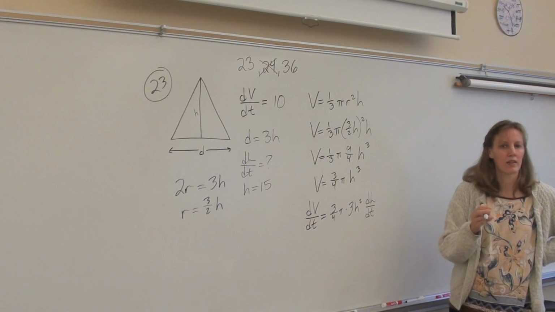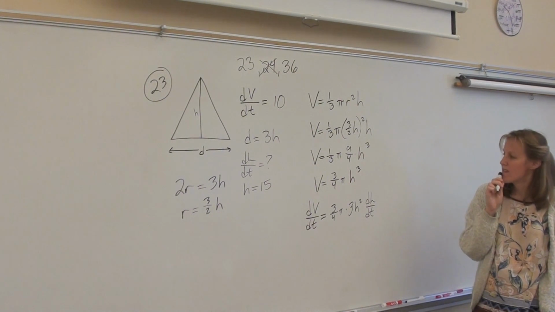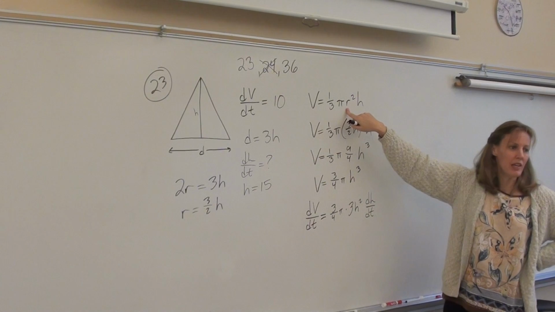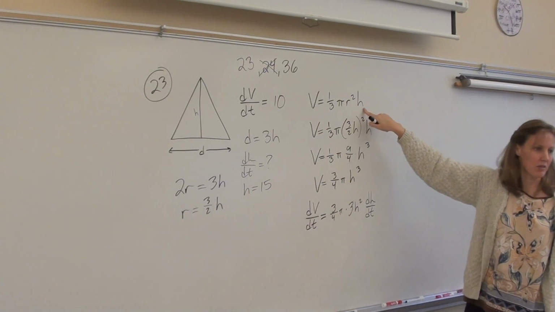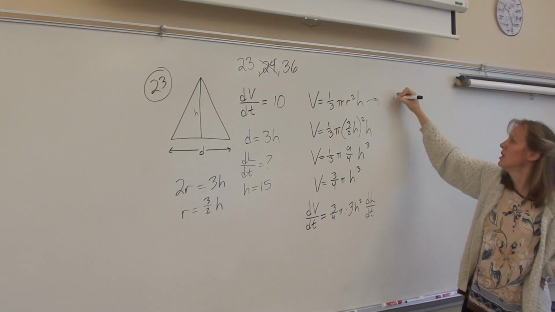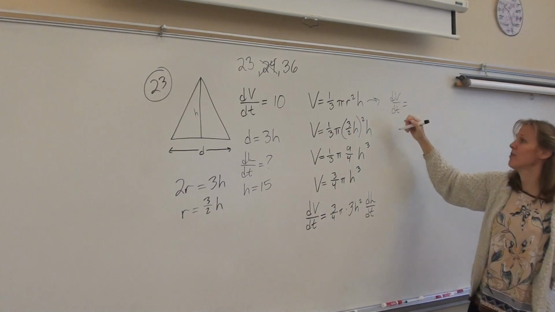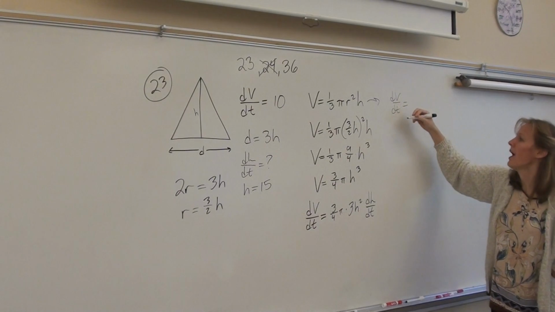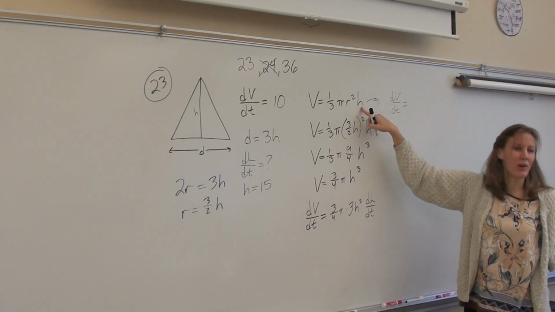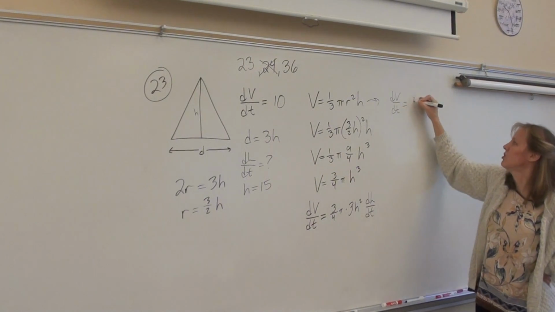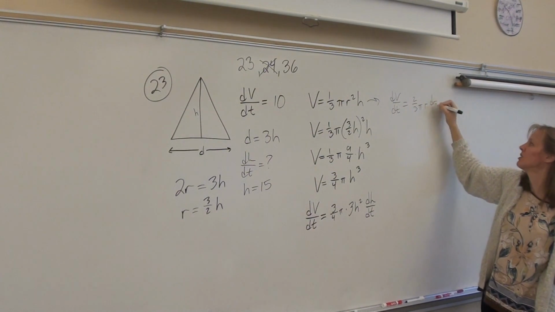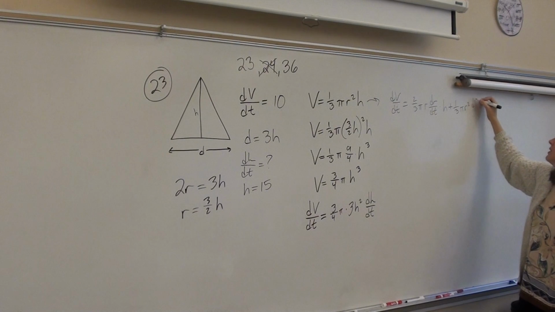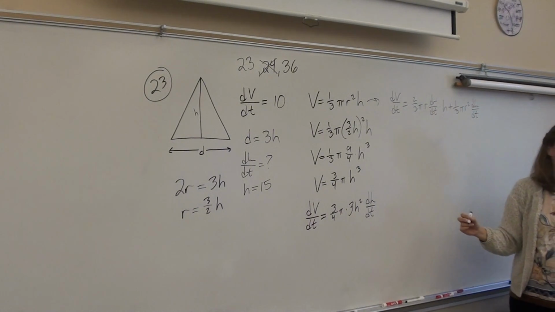Okay, just backing up, I understand that we don't need the r, but can you explain that more? Okay, here's why. If we were to differentiate this equation as it is, let's just pretend for a second, we get dv dt. I've had problems before where I gave you dr dt and dh dt, and you just had to differentiate this thing. What rule has to be used for this? Product rule. So you get 2/3 pi r dr dt times h plus 1/3 pi r squared dh dt. So you get this for your derivative.